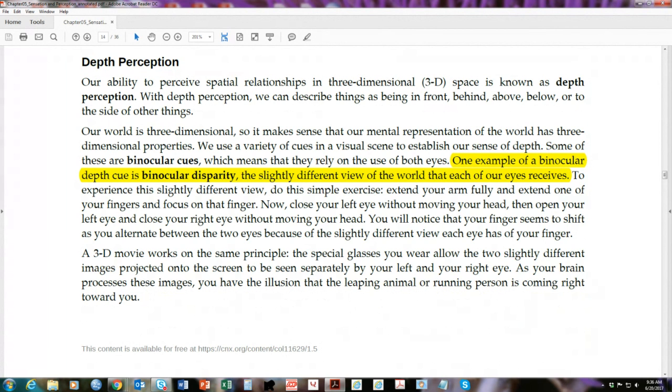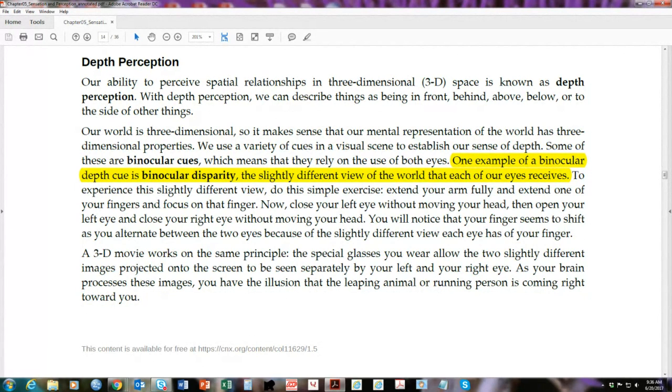And so you can play a little game, perhaps you've done it, you just look at a point of focus. One thing, you can just hold your finger out in front of you, about, let's say, 2 feet out in front of you, and you look at it with both eyes, and then you look at it alternately with your right eye and your left eye. So you keep one eye open, the other eye closed, and you'll see that your finger appears to move left and right as you open and close each eye.